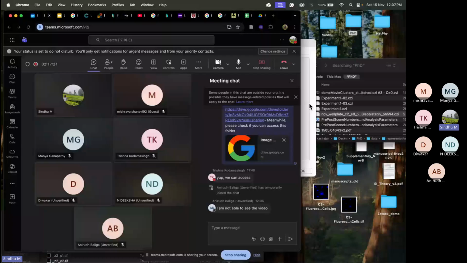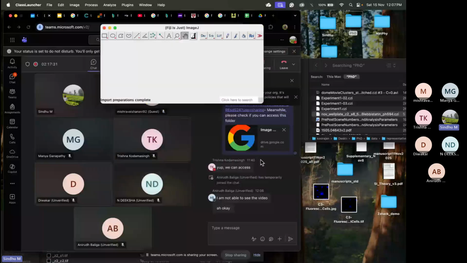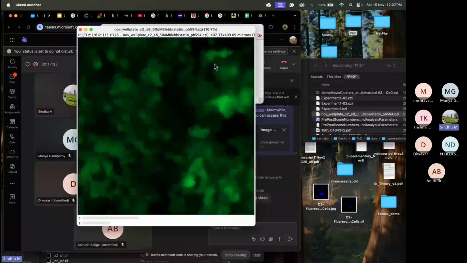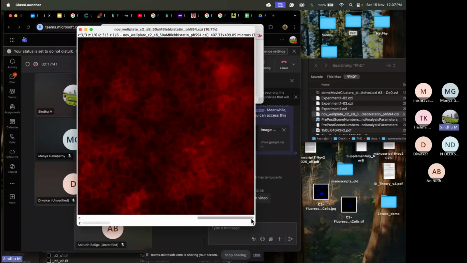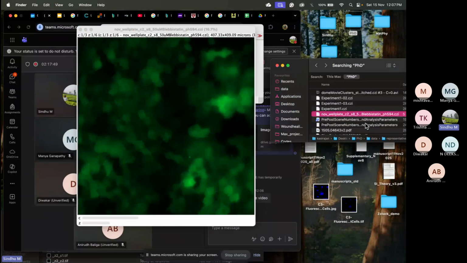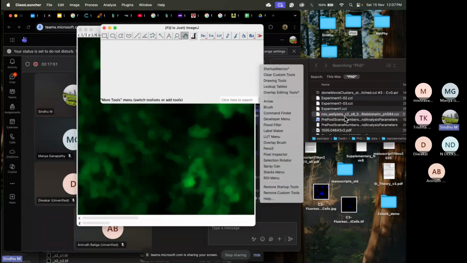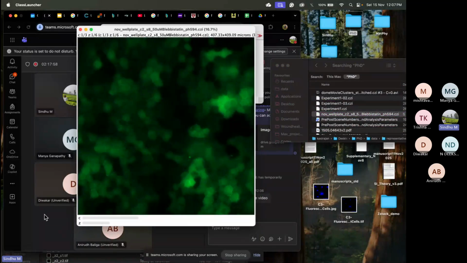So previously I had opened one CZI file which had time-lapse data. This is something which has RGB images. You can see that this is the first green channel, this is the second blue channel with DAPI, and the third channel with red. So opening the CZI or LIF file is the same. You just have to import it, and when it asks for options here, you select how you want the image to open. And it also has different Z stacks.